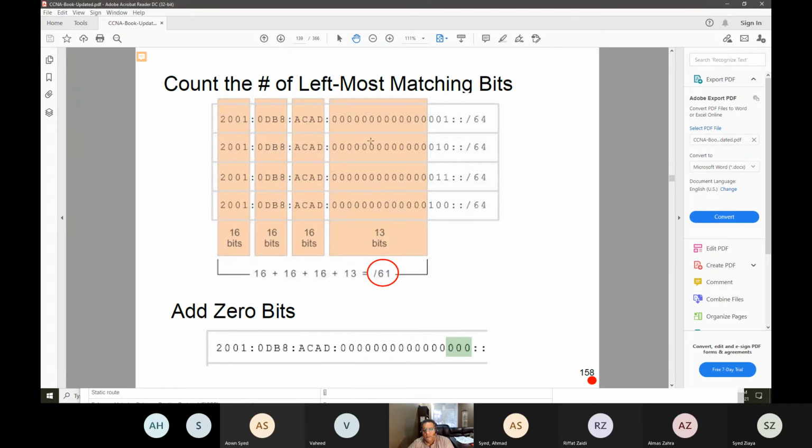So basically all you're doing is, you've got 1, 2, this is 3, and this is 4. 1, 2, 4, 8. So you've got this 4. They're saying all the matching zeros are 13 bits. So you've got 1, 2, 3, 4, 1, 2, 3, 4, 8, 9, 10, 11, 12, 13. These are 13 bits. If you add it up, it becomes 61. So this covers your subnet 1, subnet 2, subnet 3, and subnet 4. That's all it does.